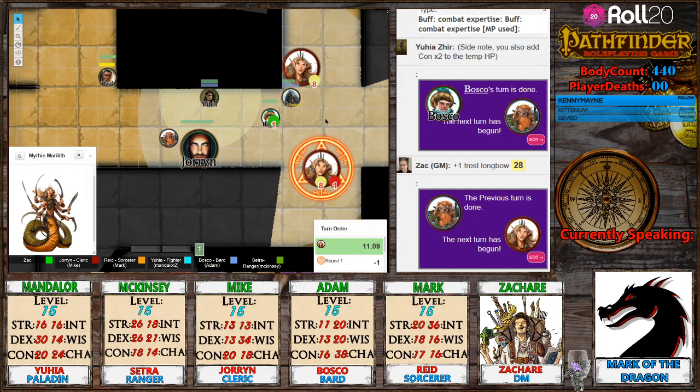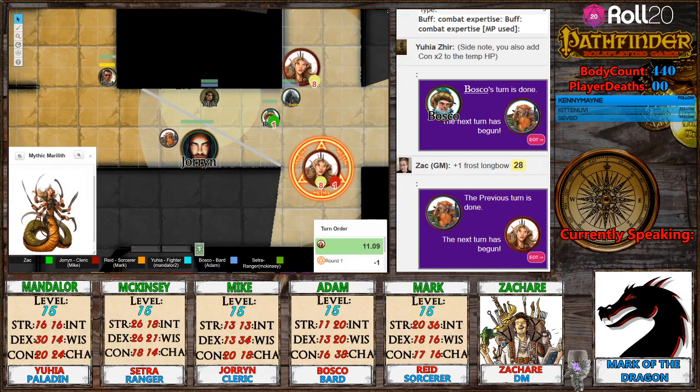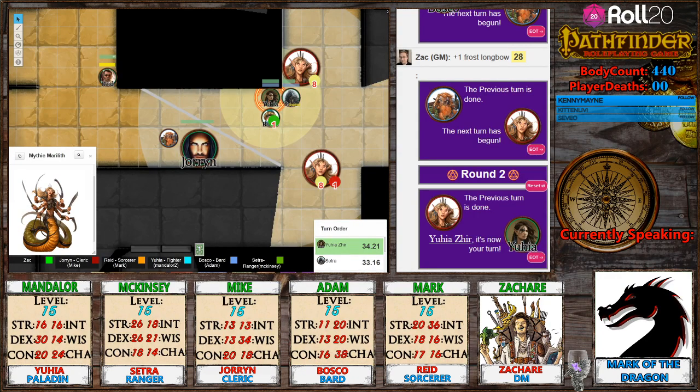Then going to do this. Whirly dirly blades appear between Yuhia, Jorin, and the rest of the party. Yuhia. Let's see if I can at least get up here and help Cetra. I will smite the one that currently has her grappled.